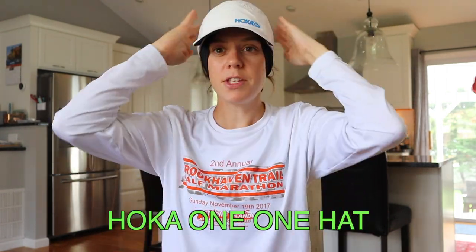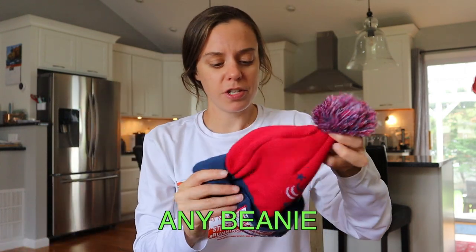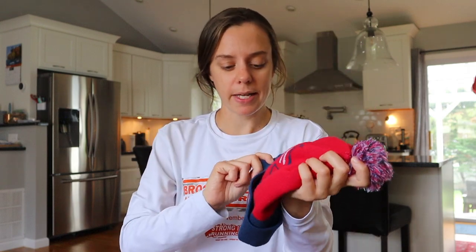Here's just my standard Hoka hat that I always wear. This way I'm getting some top-of-the-head protection but also some ear protection. This was one of my go-tos this past winter — I love this combination. But of course, some days it is blistering cold outside, and I'll have a standard beanie. This is just a Philadelphia Marathon beanie that I got when I did it in 2018. Really any beanie will do — you could probably also pair it with the headband for some extra ear protection.